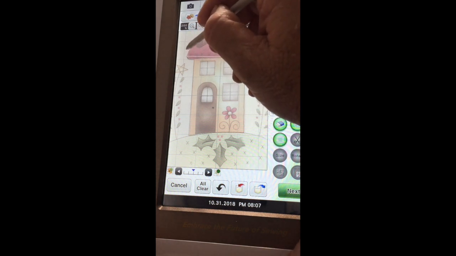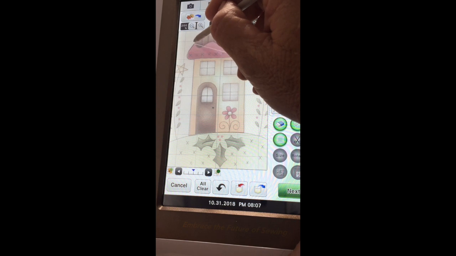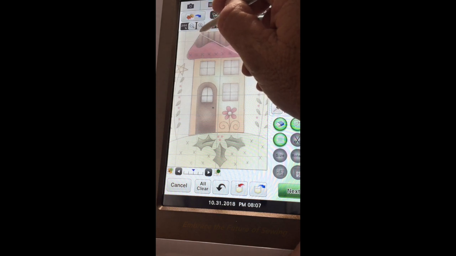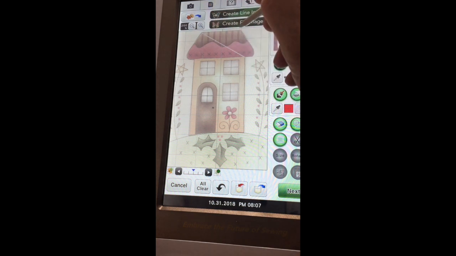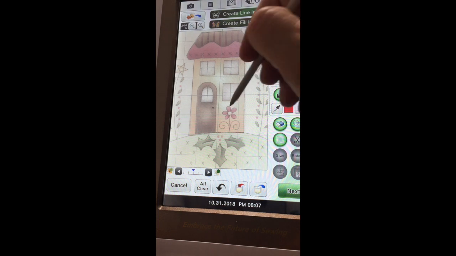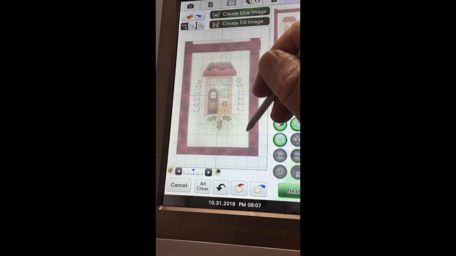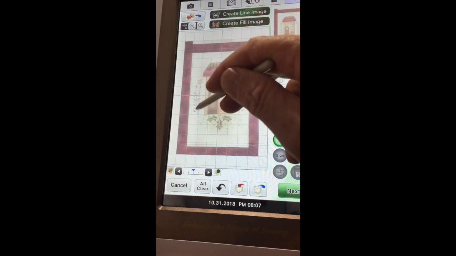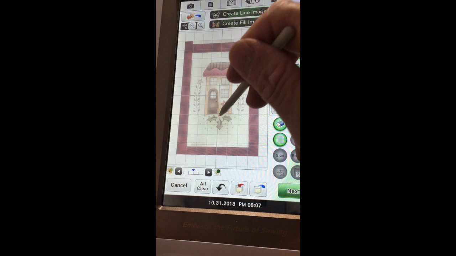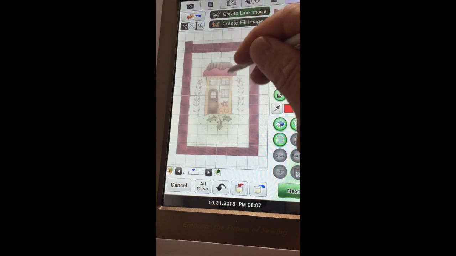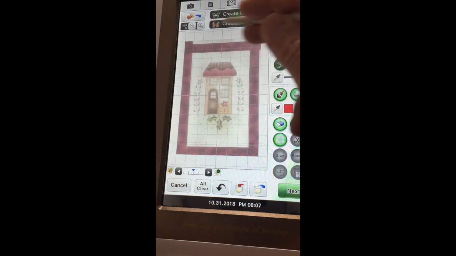You don't have to be perfect. In fact, if you're outside the lines on this one, outside on the house, you're going to be fine. You're just trying to give it a boundary of where you don't want it to stitch. So it's not like you have to draw perfectly on top of the lines. You can say I'm purposely just trying to go around it. So now I've drawn around the house. So if I zoom out, the stippling is going to be inside of here. It's going to cover the holly and the little star and trees. I'm okay with that. I just don't want to stipple the house. So we're going to do it that way.